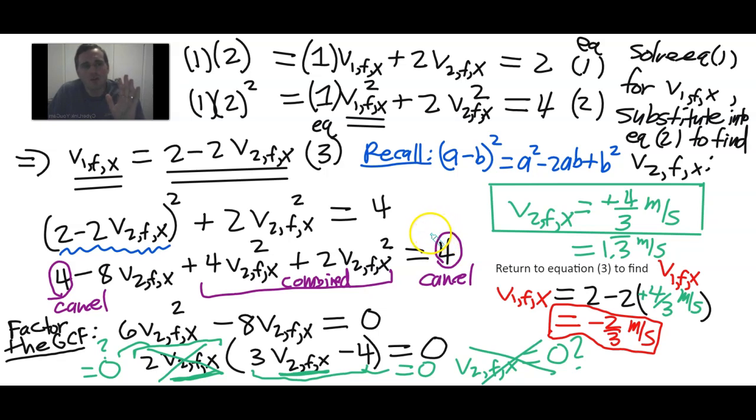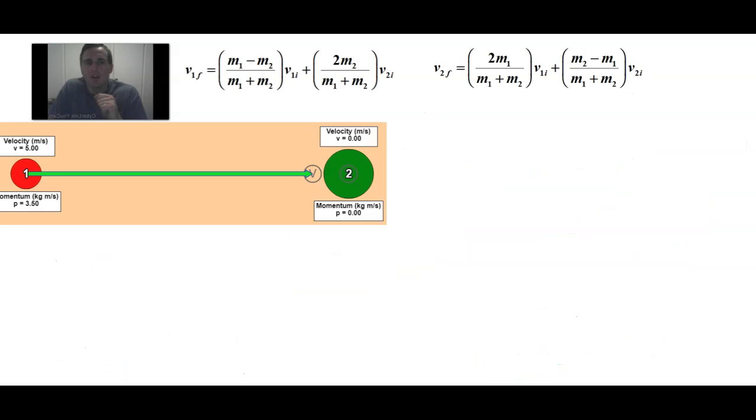Well, in order to do that, we need to have a more sophisticated, a more thorough recipe for the final velocities of two masses when they collide in one dimension elastically, namely the conservation of momentum and the conservation of kinetic energy. So what I have on the next board is what is often called the recipe for when two objects collide with one another elastically and they have different masses and different initial velocities.